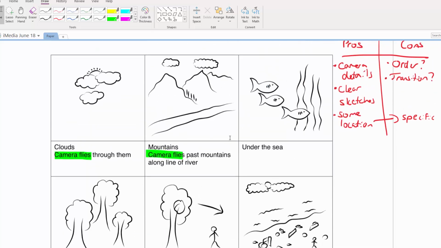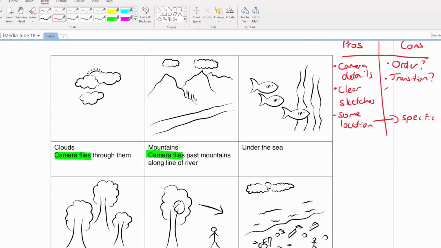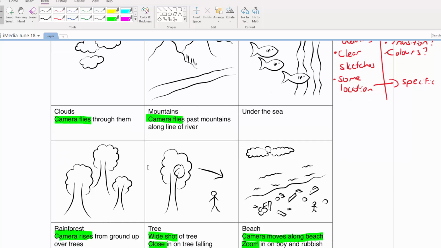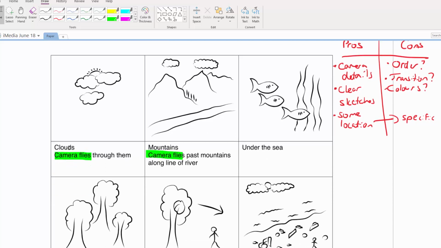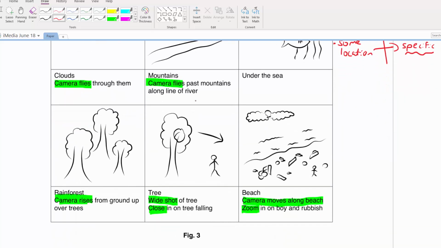There are no colours specified at all. Do the colours matter? For example, do the colours of a fish matter? Do the colours of a tree matter? Is it autumn? Are they going to be more yellow than green? And does it matter what the weather is like? So we are generally a little bit low on specific details in this storyboard. It's very much left up to the camera crew, which probably they don't massively like. They would probably rather have more details, but maybe not too many details.